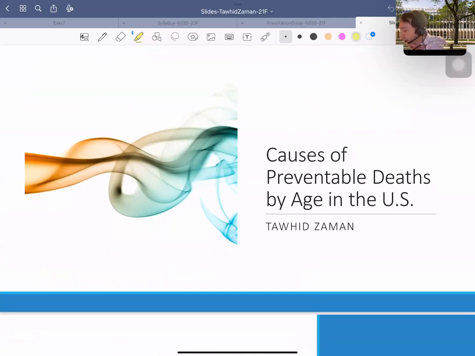This is the presentation given by Tauhid Zaman 2 years ago. He investigated the causes of preventable death by age in the US. Basically, the number of deaths by different causes is really different depending on age.